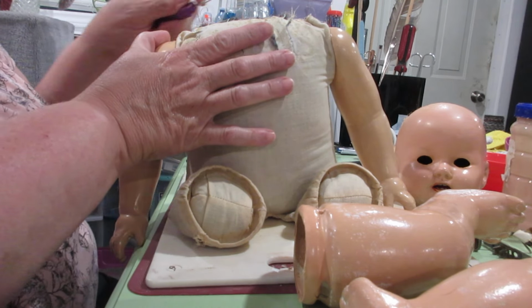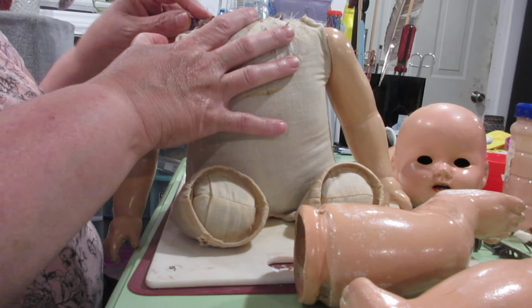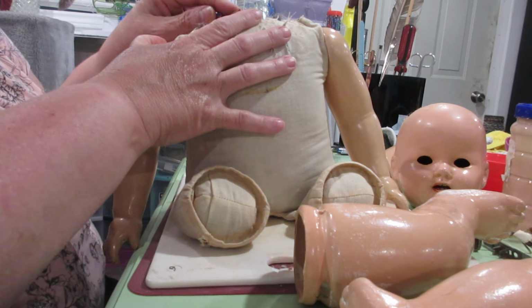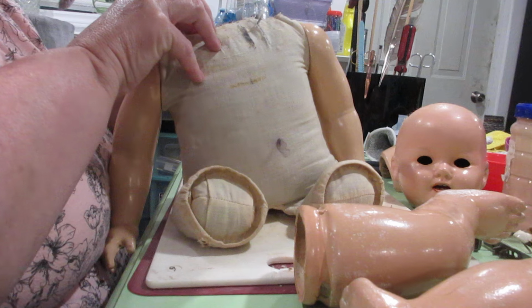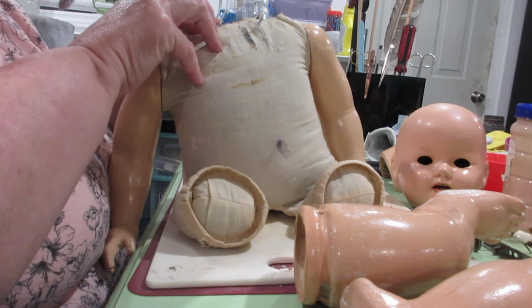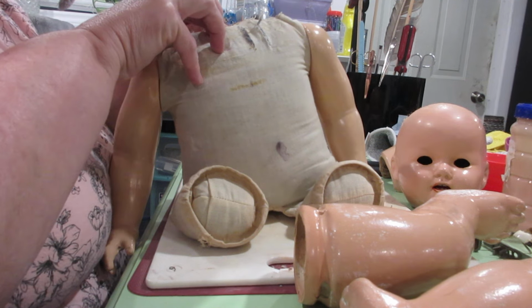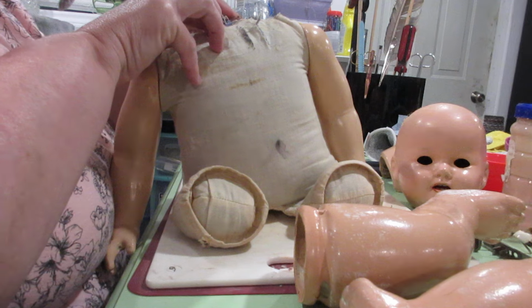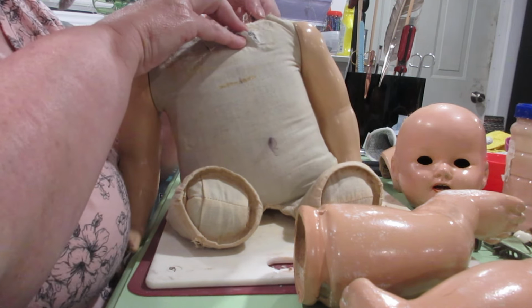We're going to rip this body right across the top here. It looks like they used some glue as well in here to sew this up. This has been restored because this thread is so much newer than everything else. So who knows if this is even her original body from back then either. It could be a newer body from whenever she was restored, so who knows how many years ago.